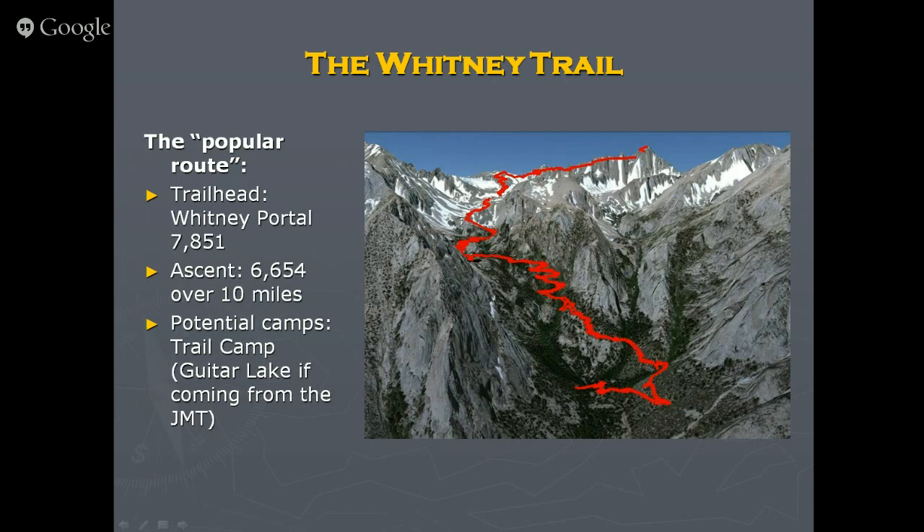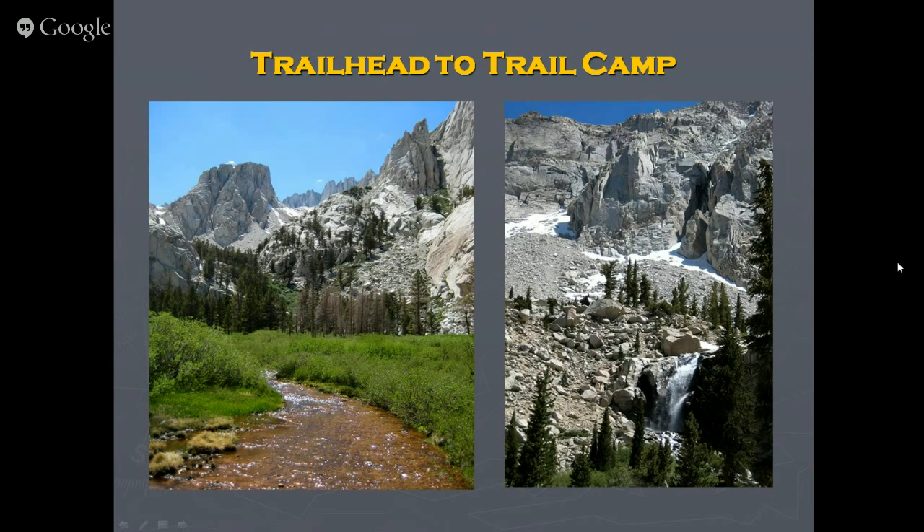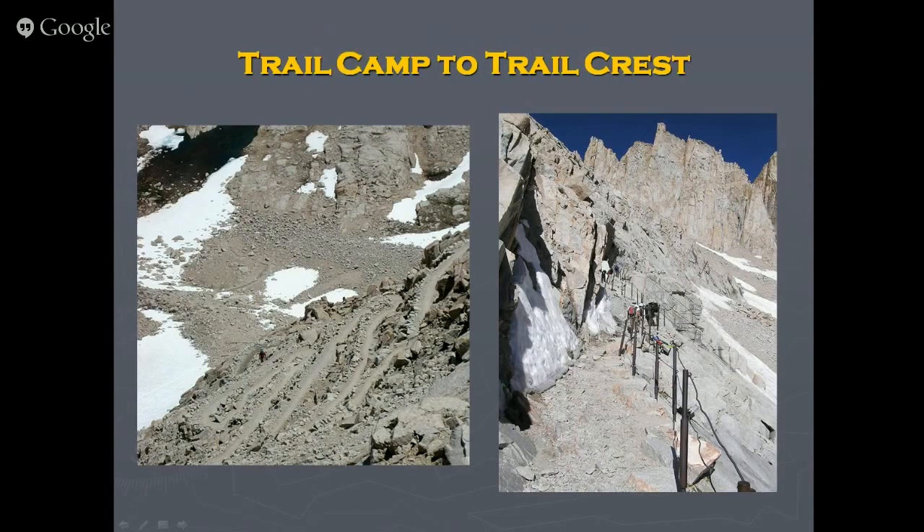Let's look at some pictures. This is the beautiful valley you're coming through right here — just before Outpost Camp, your first three miles or so on the way up. You'll pass beautiful waterfalls and cliffs that continue around to Mount Irvine and the rest of the granite pathway. When you get to Trail Camp you'll be looking up at the switchbacks — see how tight they are, one after the other. There's one part where they have a railing built in, which is often discussed on forums as a scary section because snow comes onto this slabby area.